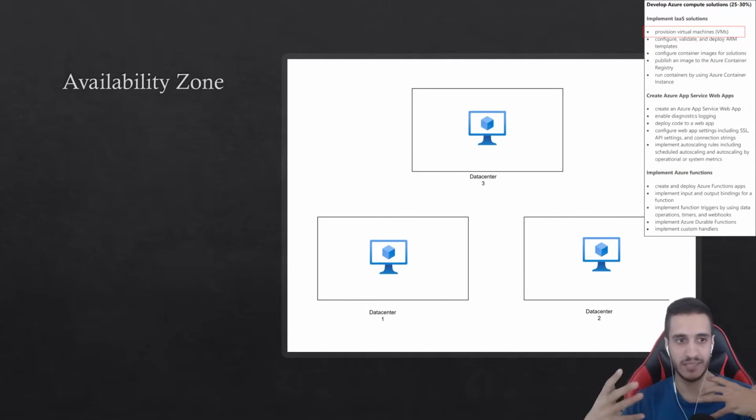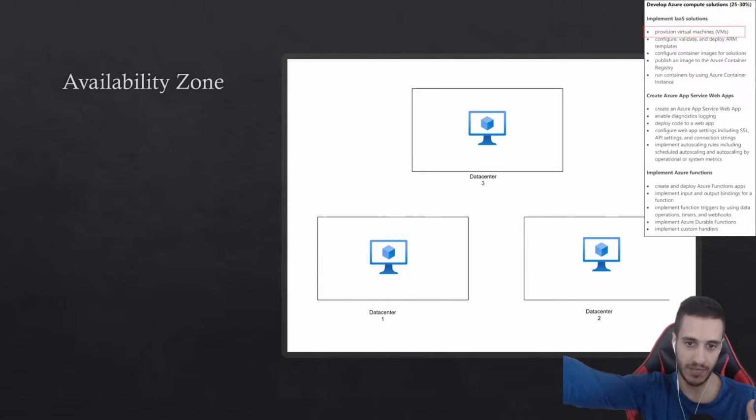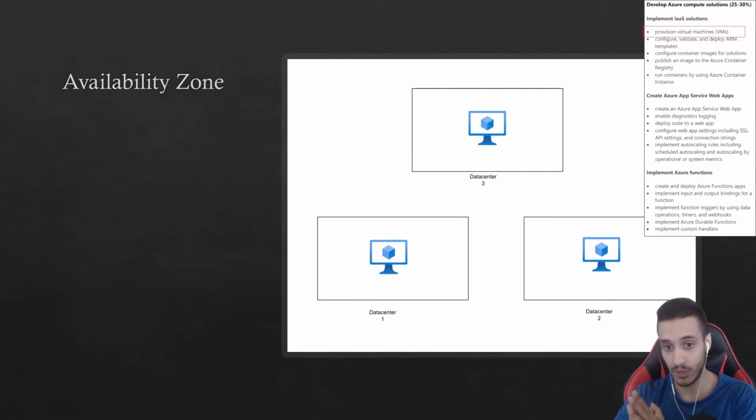Now, when we talk about availability zones, your VMs are replicated across different data centers in the same region. The way this works is for a specific region, let's say it's West Europe, we typically have a lot of different data centers, typically 3 or even more. And Microsoft places your VMs across those data centers in a specific location. So this does not provide regional high availability, meaning that if one whole region goes down, that does not mean that the application is highly available. What this means is that if a specific data center is down, but not the whole region, then the application will still be highly available. So this is the concept of the availability zone.